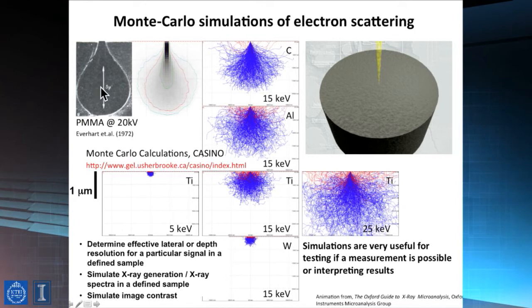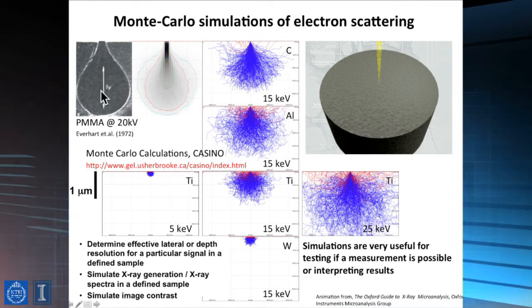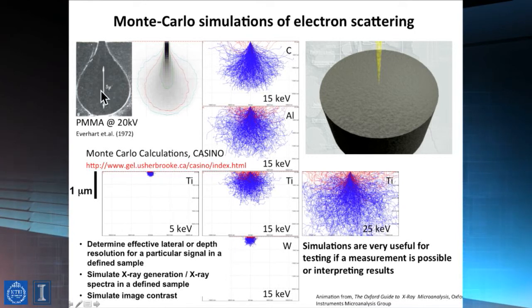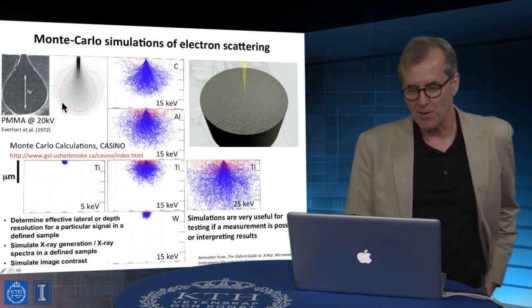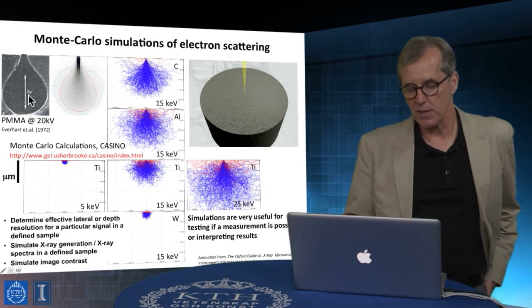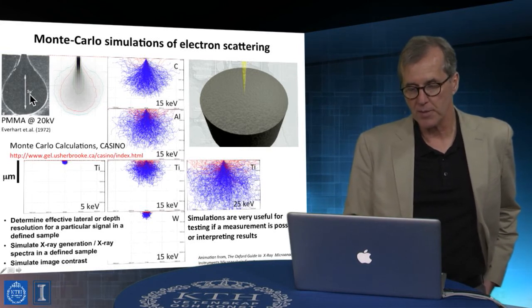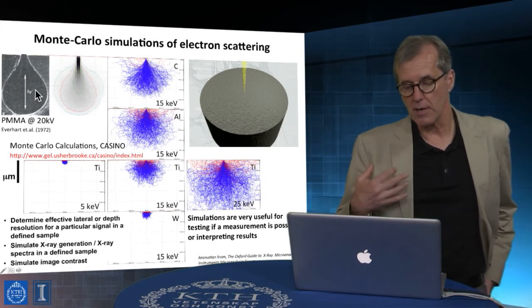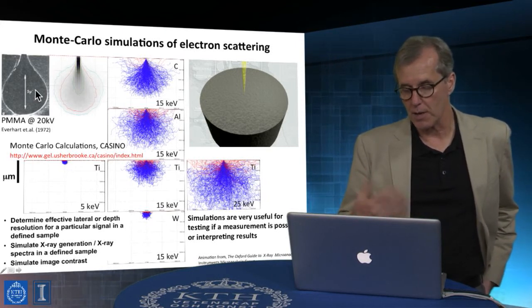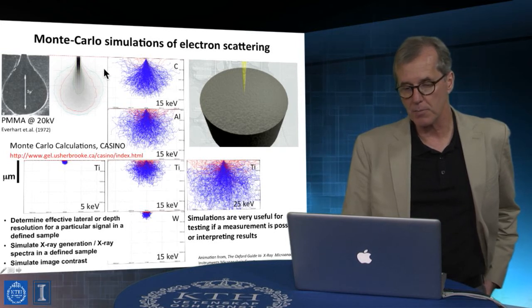Here's actually a picture in cross section of polymethyl methacrylate. It's a polymer. For those of you who don't know its structure, it's a very common polymer, and I'm sure you've interacted with it many times without knowing what it was that you might have been working with. It's used for its very high optical translucency, and it has many useful properties other than just its optical properties, and it's very easily processed.